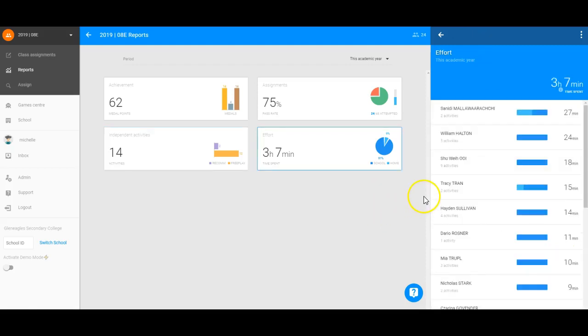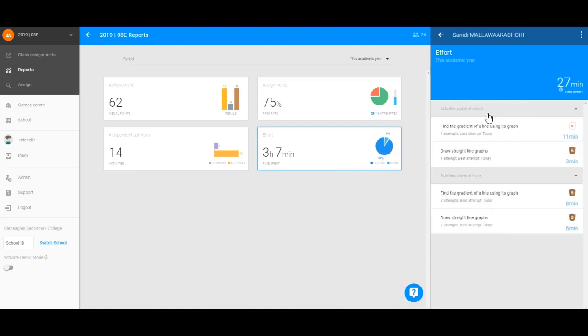Next, let's have a look at your students' effort report. We love this report because it shows persistence in our students in learning maths on Mangahigh. It tracks how much time your students are spending on Mangahigh at home versus at school. If we click on individual students' names, it gives you a breakdown of how much time your students are playing Mangahigh in school versus at home. And just lastly, a reminder that the 3 dots menu will allow you to print all this information into an Excel format.